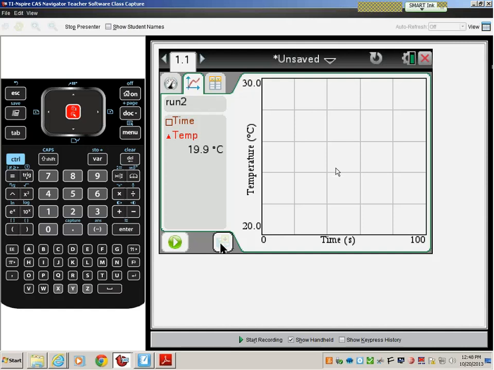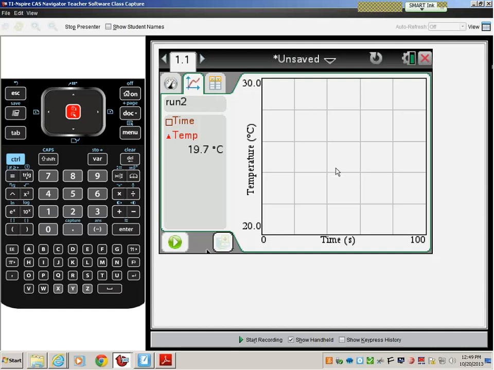Had I not done that, and I started the play button again, it would have erased all that data without asking me. It would have simply assumed that the data was no longer needed, and I would have lost it all. So one of the things I train my kids to do is when you're done with a run, even if you're not going to do another one, save it so it's protected. Now, if I was going to do multiple runs and I wanted to analyze the data after I ran them all, I could save it like I just did and then start another run.